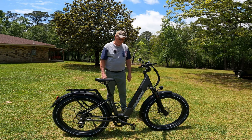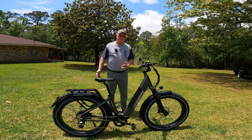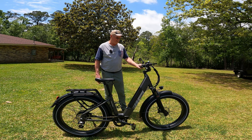The battery separates from the frame. You can charge it over on your shelf. You can take it inside during the extreme temperatures. It's just got a lot of features about it, y'all, that I really like.